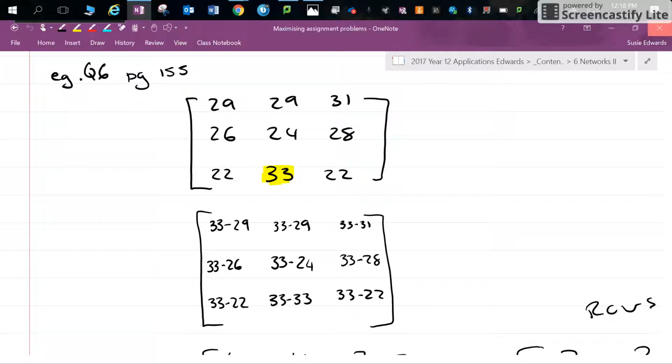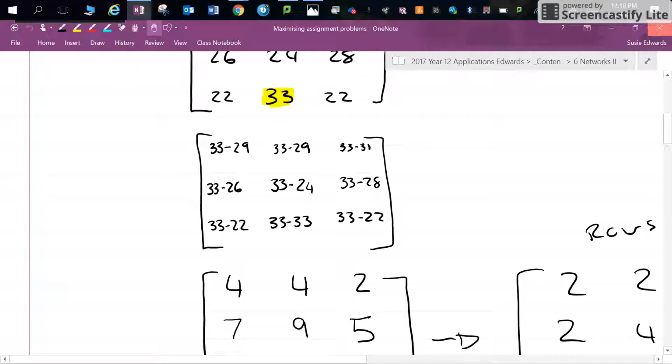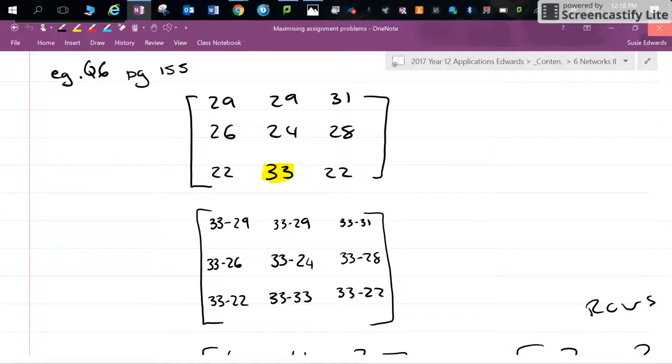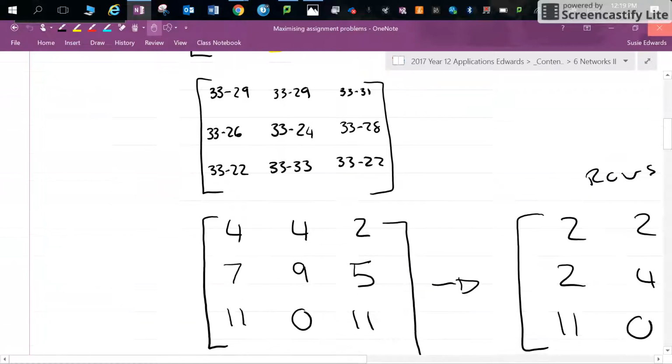Now, I want you to write this in your notes, but it's the only time you're ever going to write it like this, okay? Because you'll just go straight to your next step. Right now, I'll just erase this so we can actually do it properly.